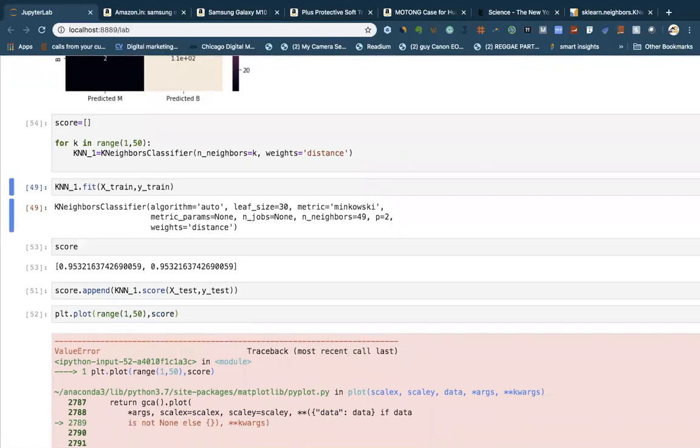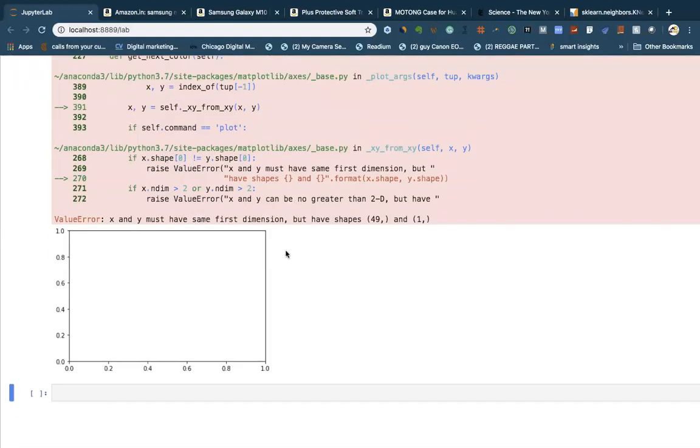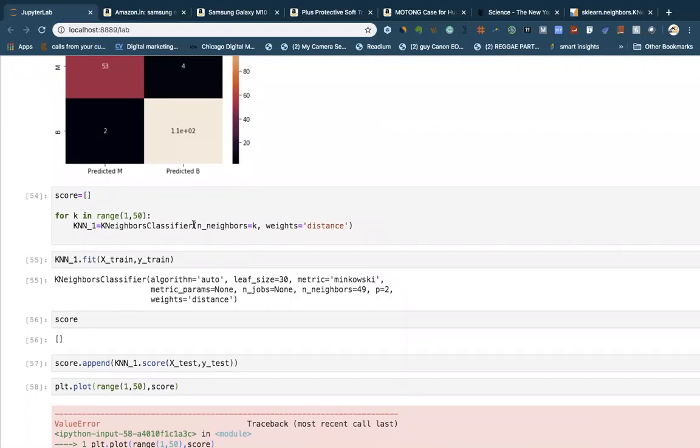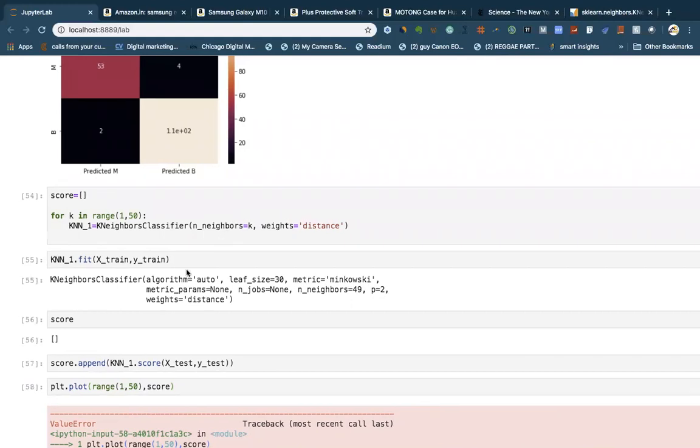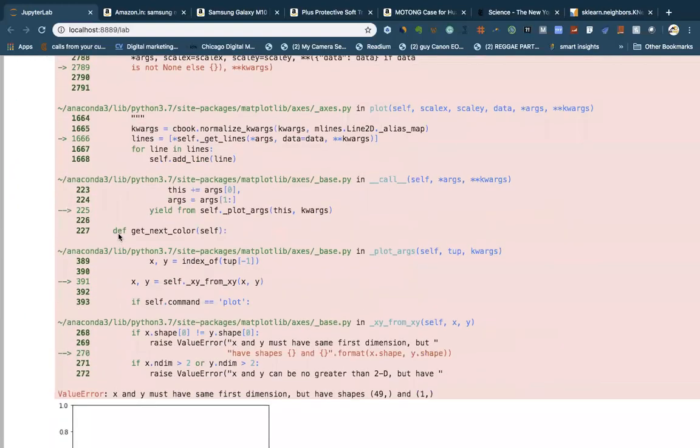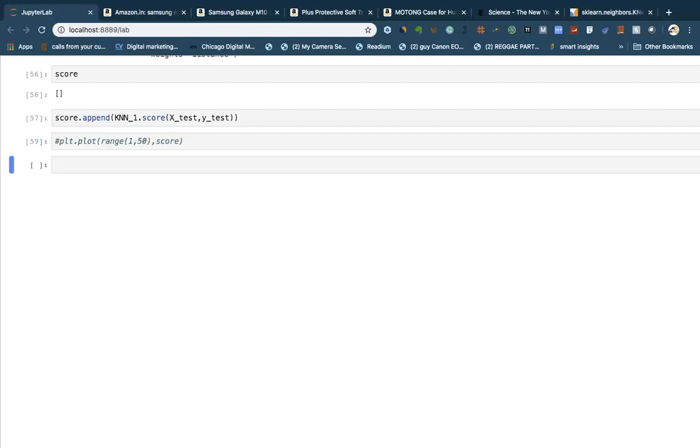KNN1. Okay. Let me rewrite this thing again here. Let me just try this again.